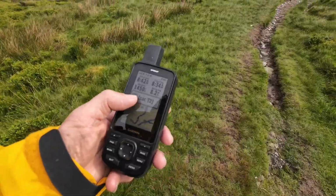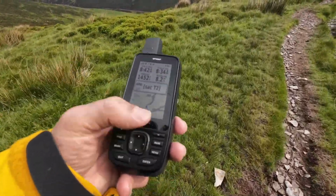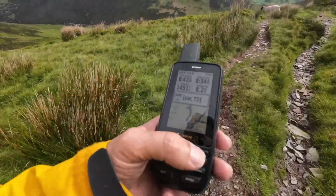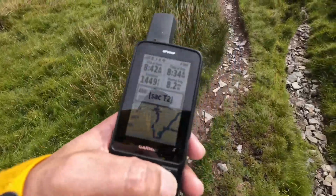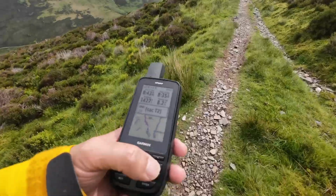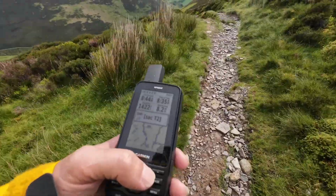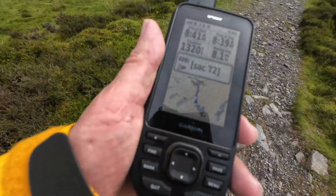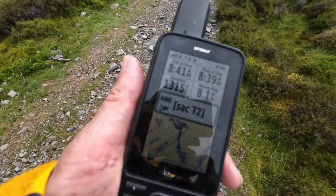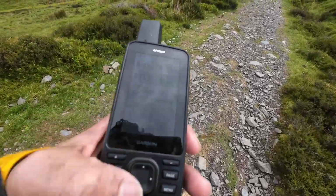Now these go up in hundreds of feet, so it's gone away. So it's actually said I'm now 400 foot away from the next turning. So it hasn't righted itself yet. It's still telling me to turn right in 500 feet now. So if I'd gone up to that turning, it would have cancelled this off and told me to go to the next turning. Okay, so I thought this was still showing, because it went to 0.1 mile, but it's actually dropping down now, so it's actually moved to the next location.